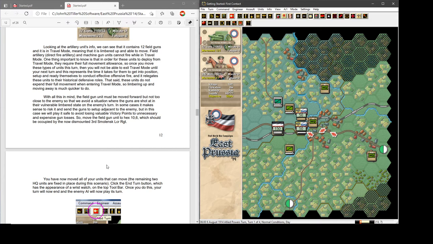I've moved all your units. I can move the remaining 2 HQ units or fixed place during the scenario. Click the end turn button, which has the appearance of a wristwatch. Okay, let's go ahead and unlimber these guys. Click the end turn button, which has the appearance of a wristwatch. Once you do this, your turn will now end, and the enemy AI will play its turn.